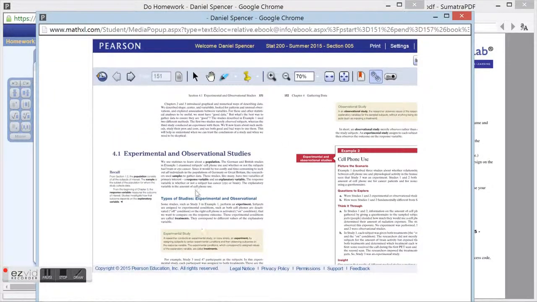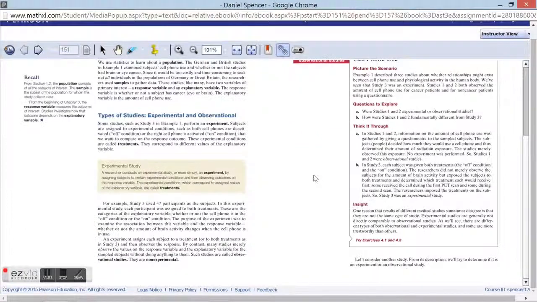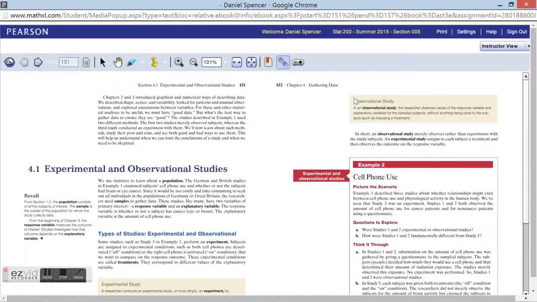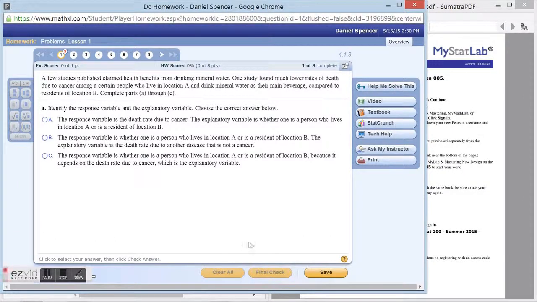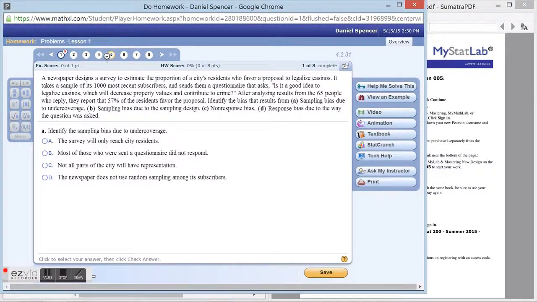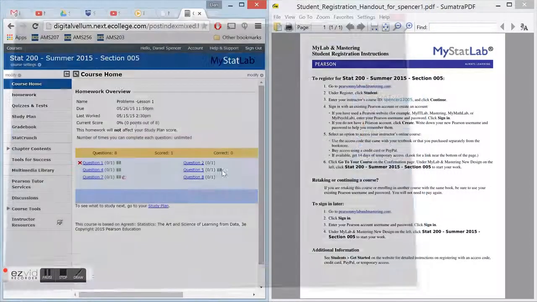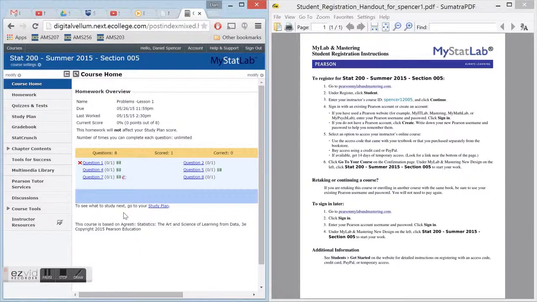This is the instructor view, but I think the student view is pretty much the same. And that helps you answer these questions. You do all 8 questions. They don't really take that long. I mean, they're step by step. It just doesn't take that long, maybe an hour or something, but it really helps drive home the concepts. And that's all you need to do each week for MyStatLab. Just watch the media, do the problems, and you can redo the problems as many times as you like, or I think it's as many times as you like. You have a few attempts at least to get it correct. It really helps iron out any problems you're having. All right, going back to Angel.